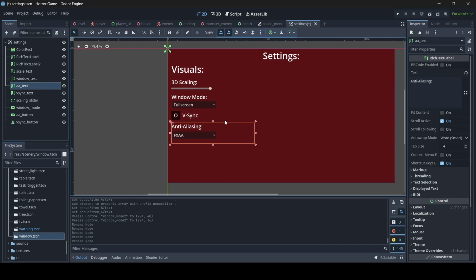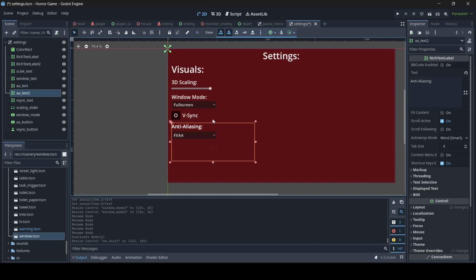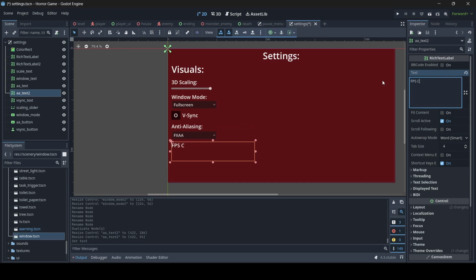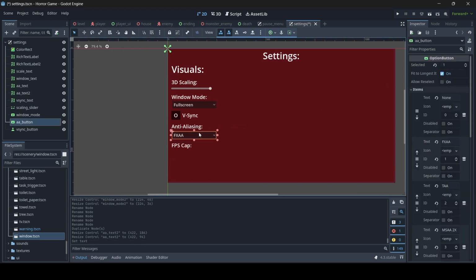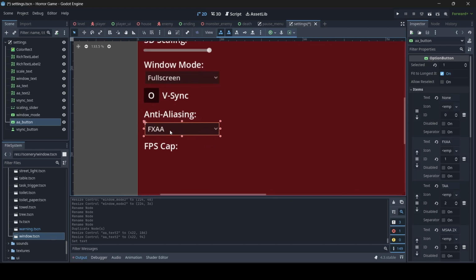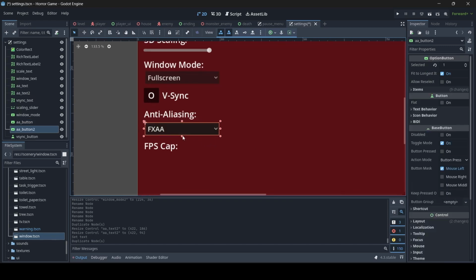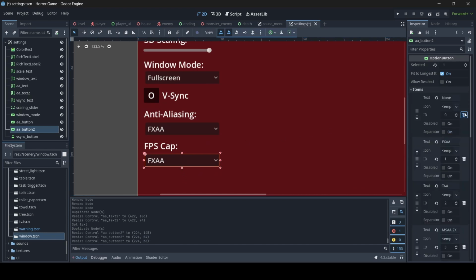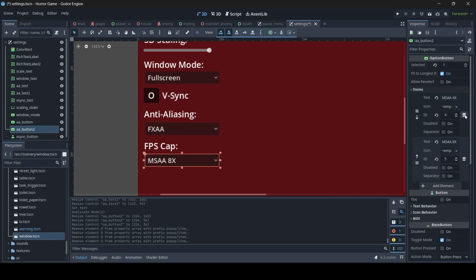So we're going to duplicate this, Control D, and I'm going to call this FPS cap. Then we're going to duplicate this option button here and move it down here, just like that. I'm going to get rid of all of the options that we have here.